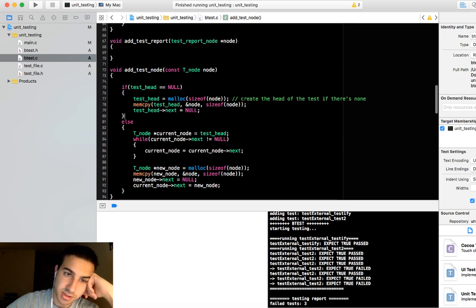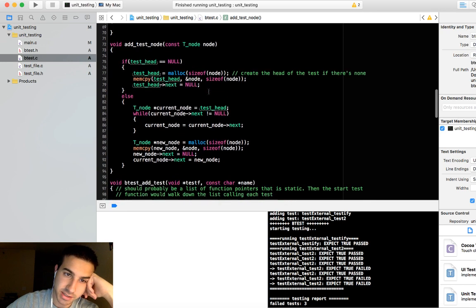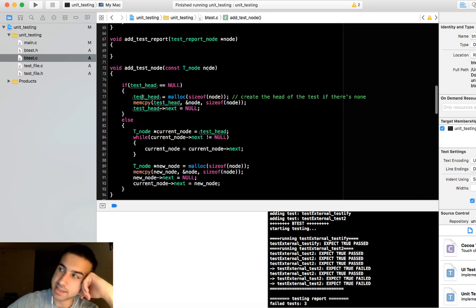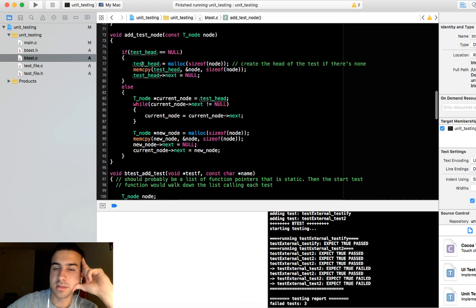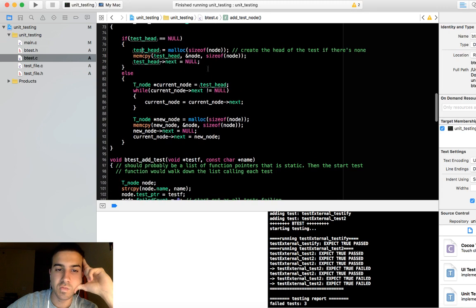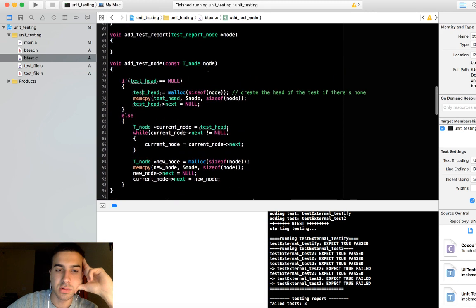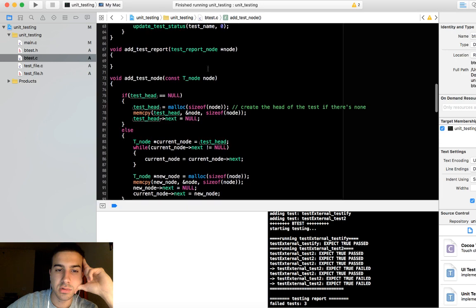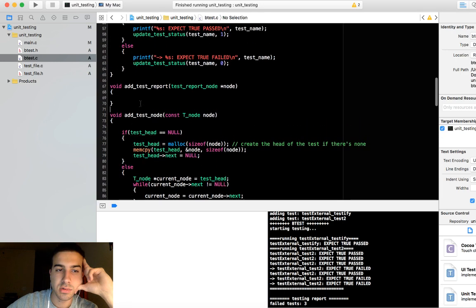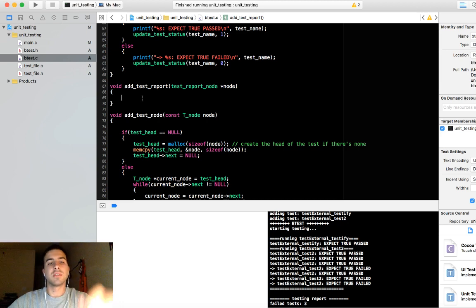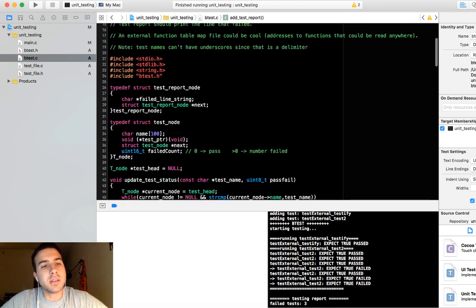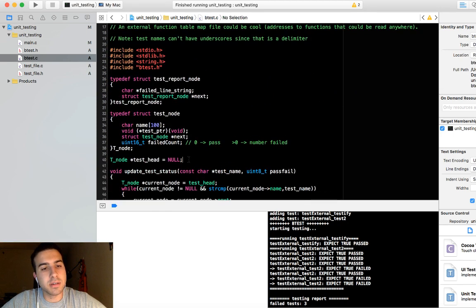But with this, it's specific to the actual type you're passing into the linked list. I don't know if I should do that or not. I guess not.